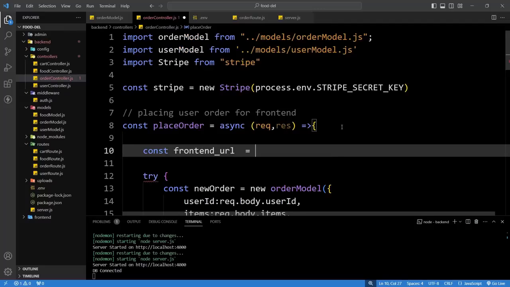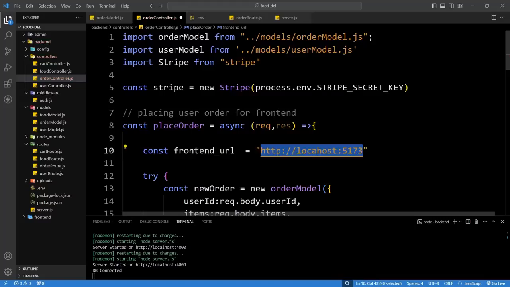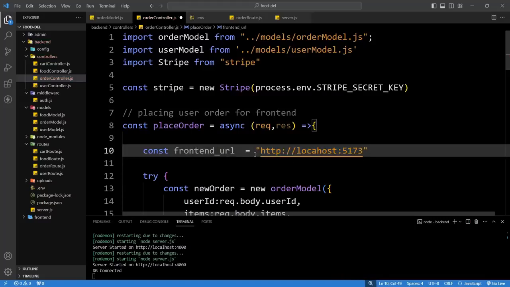Now our front end will be running on localhost port 5173, so we will type localhost colon 5173. We will wrap it in the quote. So this is the front end URL.